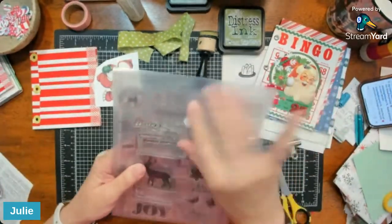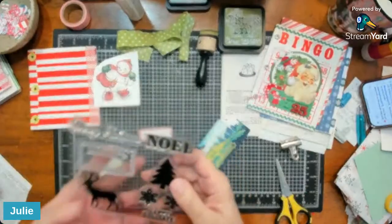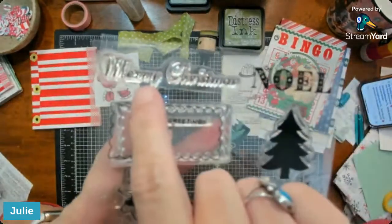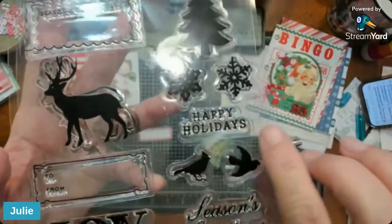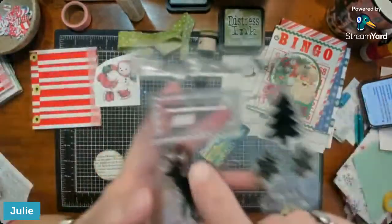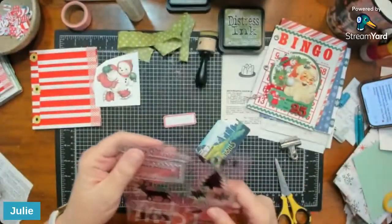And I have this Christmas stamp set. I think it came from Tuesday Morning back in the day. And I'm not sure who the maker is of it, but I loved this Noel here, and it seemed to fit really well on my label. But like this one would be super cute. I like the font of Merry Christmas too. That would be beautiful. And you could just stamp whatever word you have. Here's Happy Holidays. And then you can do a little fussy cut if you couldn't find these printouts of the labels. But a lot of these stamp sets come with a label shape anyway. So you could even use that. I could have made my own label too.